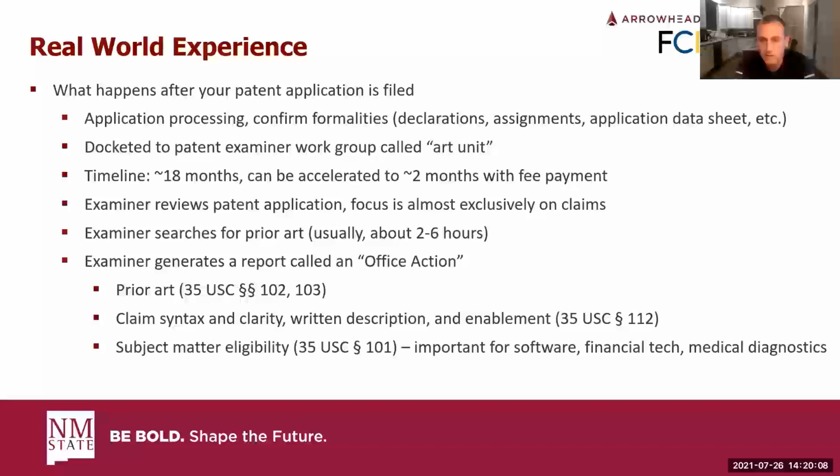And then assuming you can get through that, which almost all applications do, you'll get docketed to an examiner in an art unit. Examiners, like I said, there are about 8,000 patent examiners. They don't all work in one big office. They're spread out across 6 buildings, and each building has 1,000 examiners or so, and each of those examiners are split up into little technology groups, work groups, of about 10 to 20 examiners. And you can imagine if there's 8,000 examiners and each work group is 10 to 20 examiners, those work groups are pretty narrow.